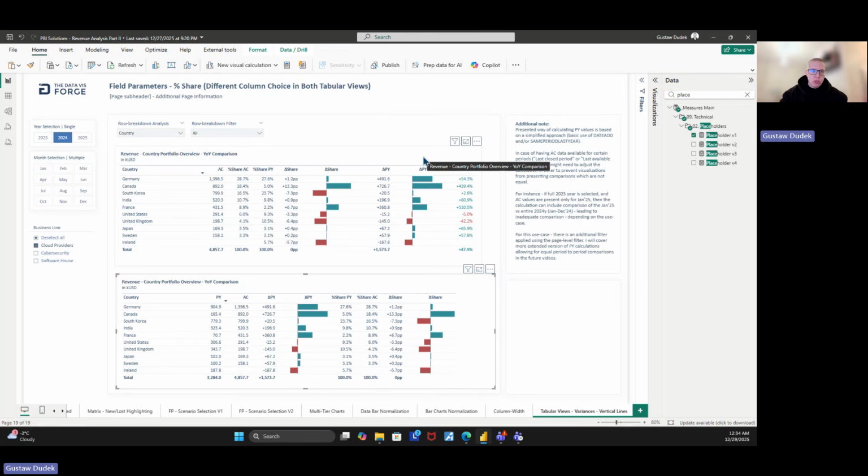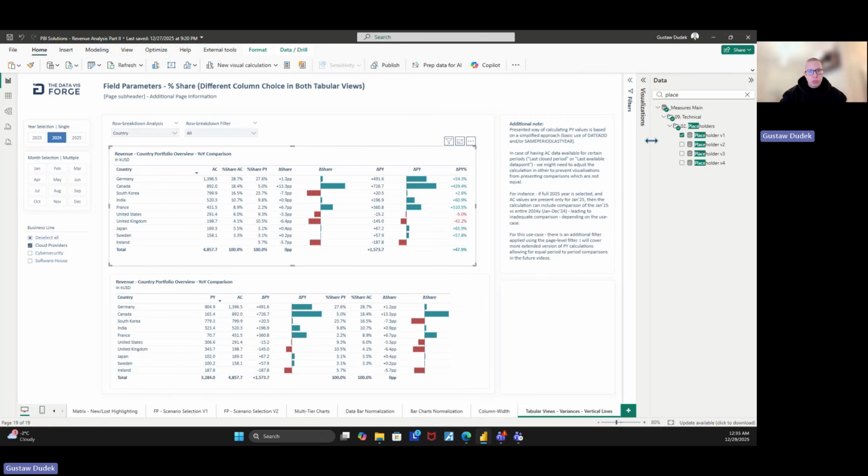Let's assume that we would like to add some kind of vertical separators, dividers, in specific places. As a sample, let's add a divider after the delta share, because these metrics are more related to the percentage structure in the total. Then we have the deltas, meaning the year-over-year growth compared to the previous year, and the relative percentage. So let's assume you would like to add a vertical line here and here, just as an example.